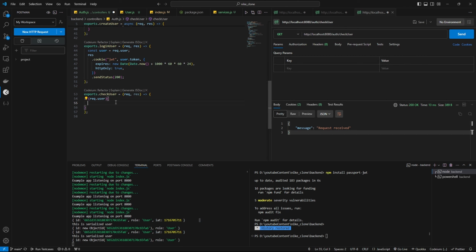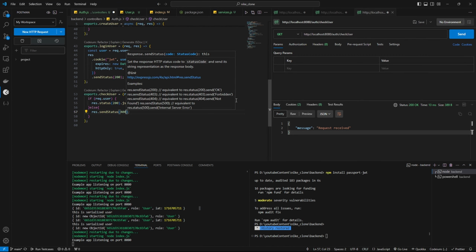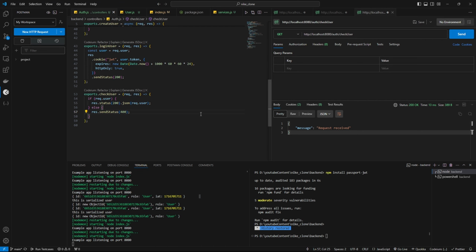And so if the user exists, then we are going to send a response with status of 200 .json with request.user. So we are going to send the id and the role, otherwise response.sendStatus of 400, which means you are not authenticated.